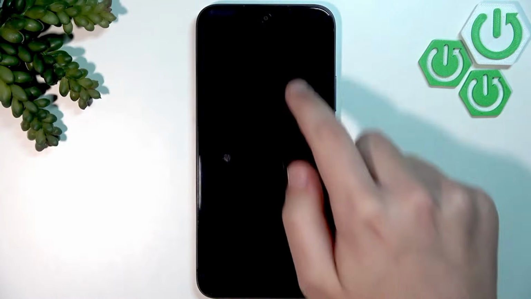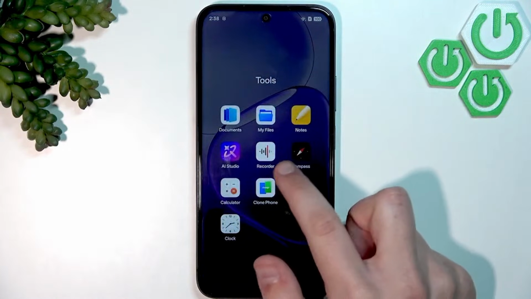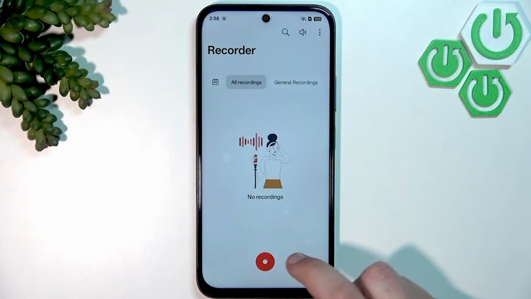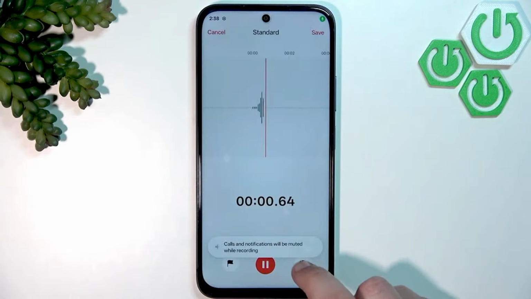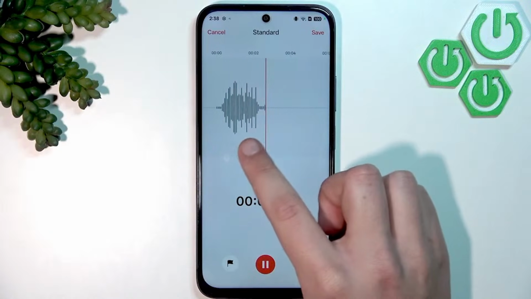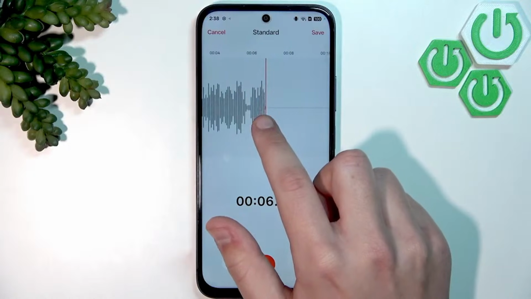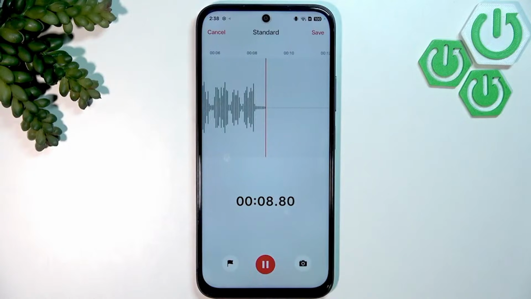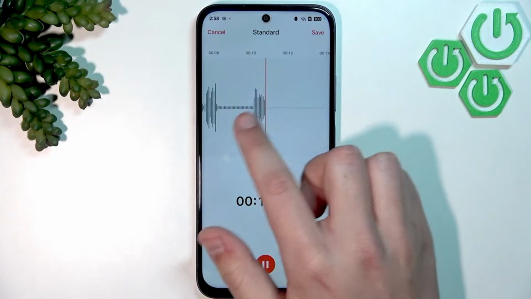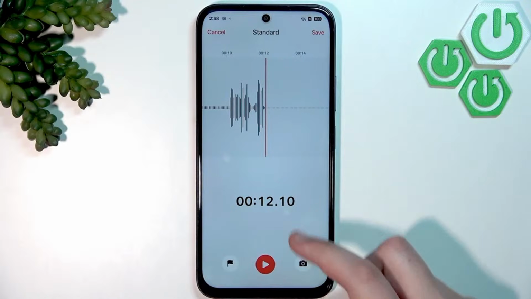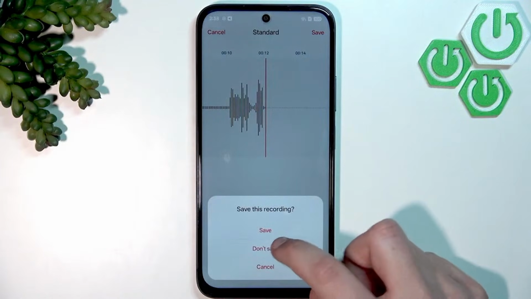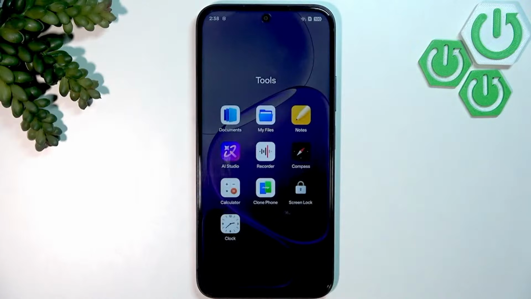Now the next thing I like to do is I like to go over to Tools folder or just your Recorder app, and here start recording. First, make sure that you allow the app to do everything, and as you guys can see, it's recording our voice. So whenever I stop talking, the line should be straight, and it is straight. Now that means our voice is recording, and this is a quick test of our microphone. Check if it's working or not.